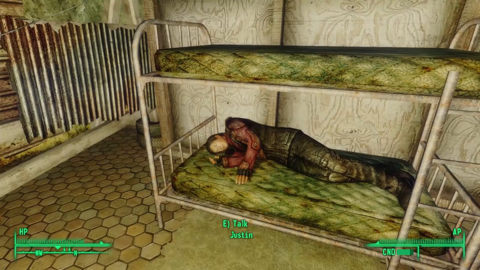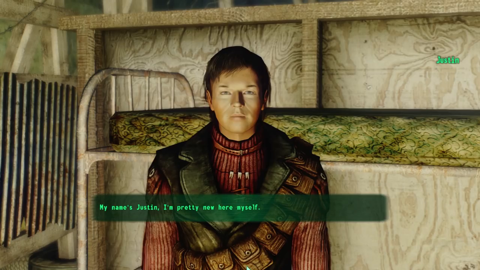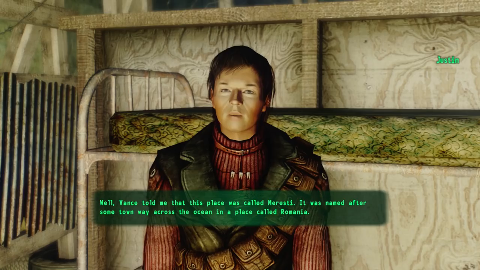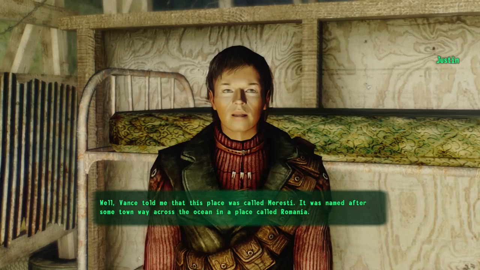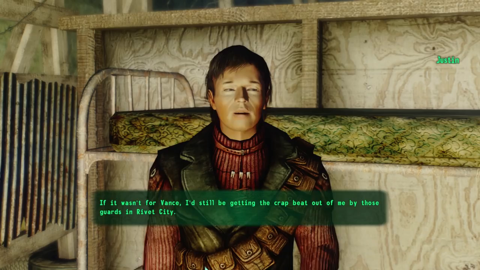"I thought I knew everyone in the family, but I don't recognize you. You must be one of Vance's new initiates. My name's Justin. I'm pretty new here myself." "What is this place, Justin?" "Well, Vance told me that this place was called Meresti. It was named after some town way across the ocean in a place called Romania." "Tell me about the family." "It's a great way to get back at those assholes out there who think we're losers. If it wasn't for Vance, I'd still be getting the crap beat out of me by those guards in Rivet City." "I'm looking for Ian West." "Ian? What do you want from him?"